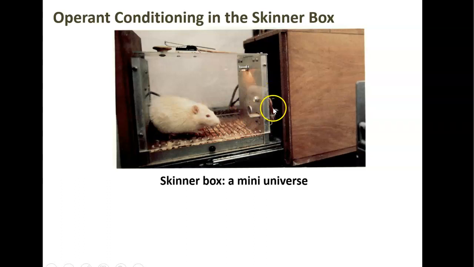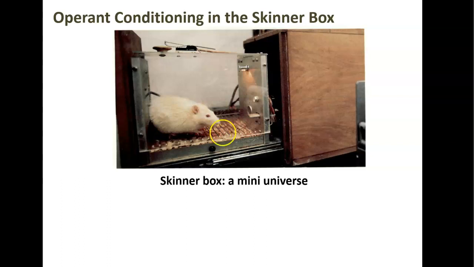We can't see it in this graphic, but back here is what they call the magazine, where there's a little automated box that's hooked up by these wires to the lever. Every time the lever's pressed, food can get delivered there. I want to mention too, you'll notice there's grid floors here. There's some bedding, and this little tray can get pulled out. You want to do that because the rat's going to go to the bathroom in there. If anybody ever had a hamster or a gerbil, you just keep it clean. You want to have a grid floor so the droppings can fall in there, and then you just clean the pan.